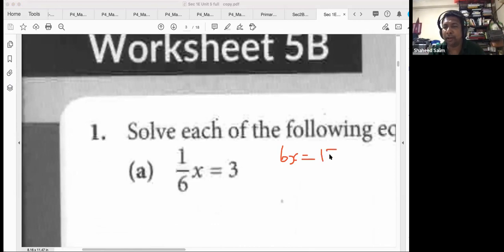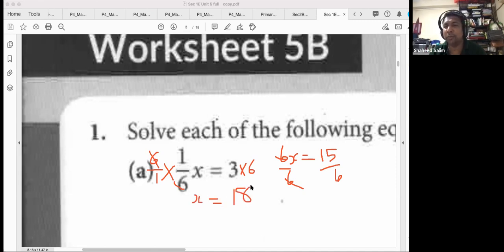A little bit more. Okay, let's say now down here, you want to get rid of 6, you divide by 6. Then you must also divide by 6 right here. Right? Down here now, how to get rid of 1/6? You times by the opposite number, 6 over 1. 6 over 1 is 6, so you also times 6 here. So you cancel, you're left with x equals 18.